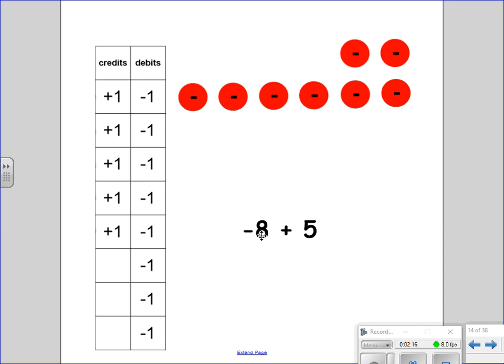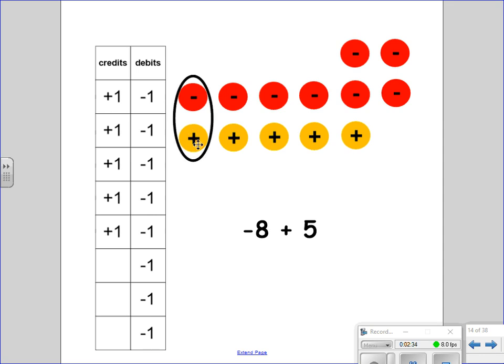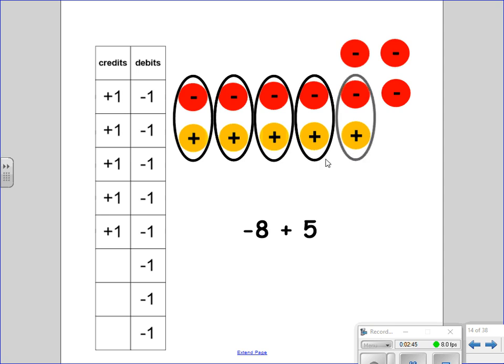Sally still has her 8 debits, or 8 negatives, but the teacher said she would add 5 credits. We already know that each credit is going to offset, cancel out one of the debits, one of the negatives. When we put a negative 1 and a positive 1 together, they form a zero pair. So where there was a negative 1 before, pair it with a positive, a negative 1 and a positive 1 cancel each other out.